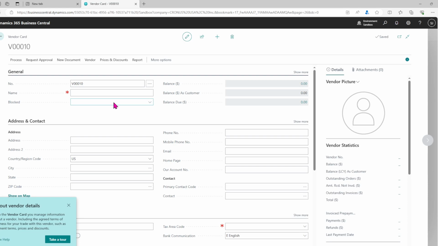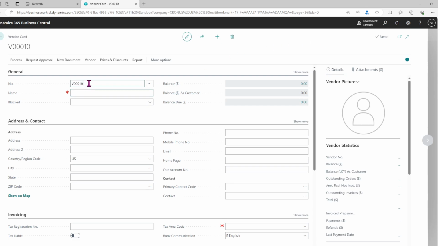Hit the OK. And right here, you see the asterisk. All that means is that you have to fill this out. That is the main thing within Business Central. Now, I do also want you to pay attention, if you're able to, that as I start typing in, up here, you're going to see it say saving, then saved. It's because it's using a type of cloud-based saving, so there is no floppy disk icon, there's nothing you have to save. It is just saving automatically as you're inputting new data.